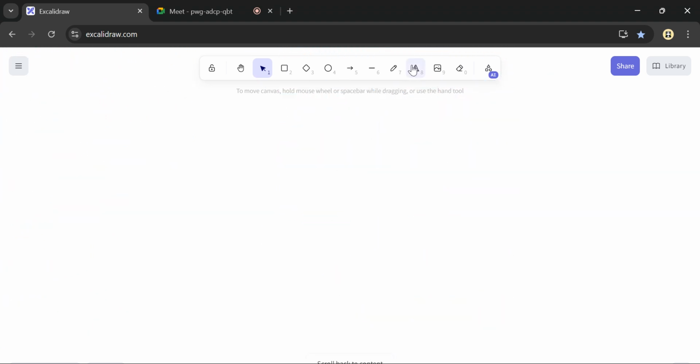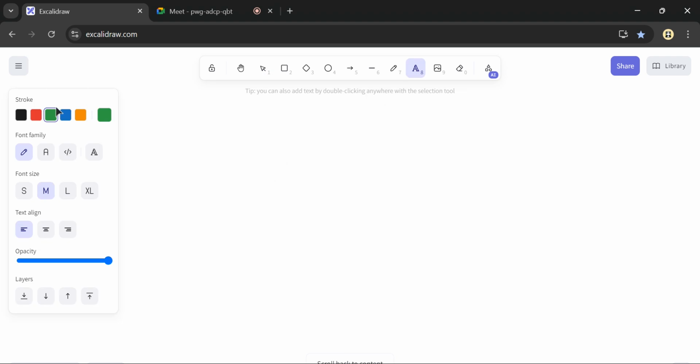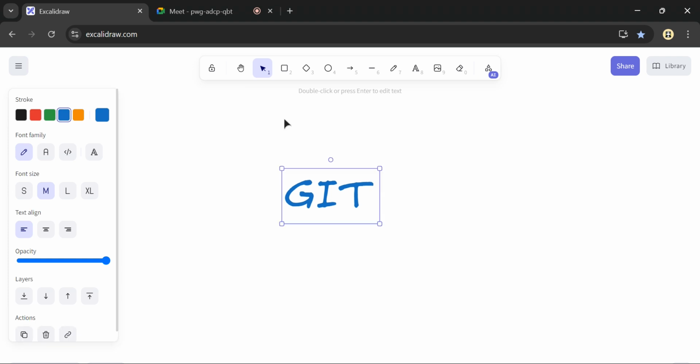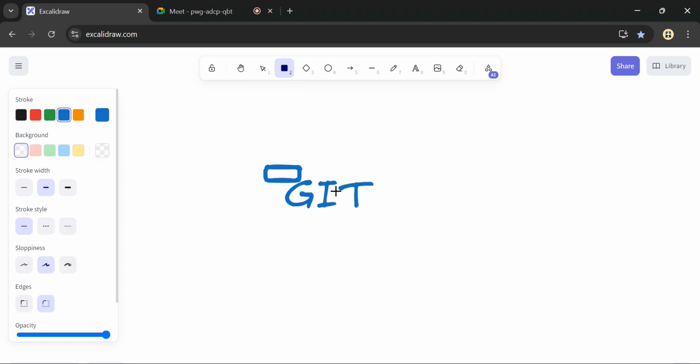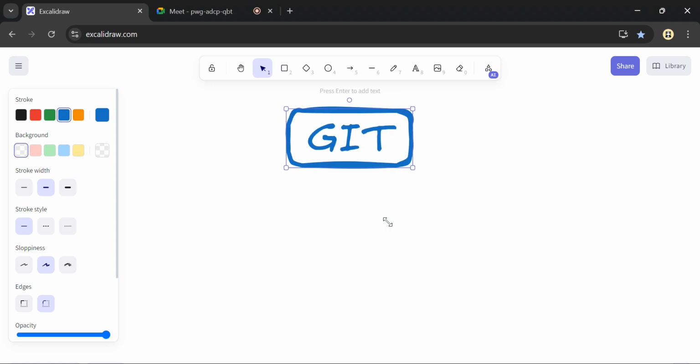Before that, let us understand what Git is. What is the background of Git? Who introduced Git? As I told you, Git is not the only SCM tool. It is one of the several SCM tools available in the market. But Git is very popular, and it is preferred over the other SCM tools.